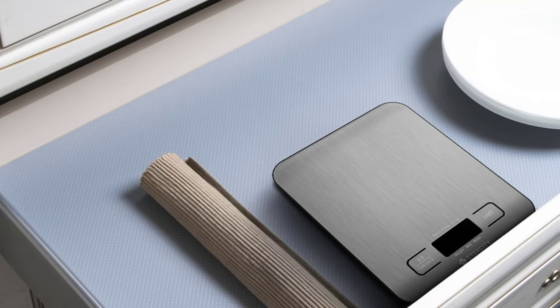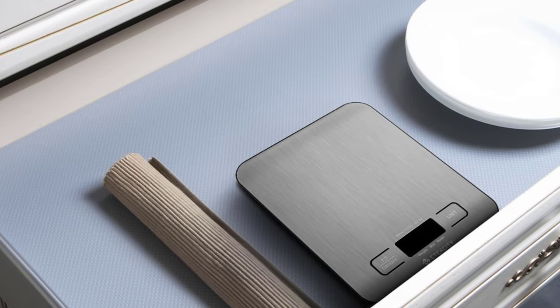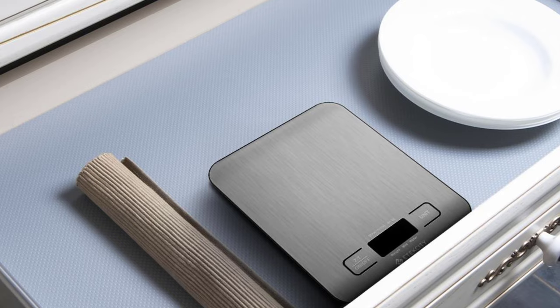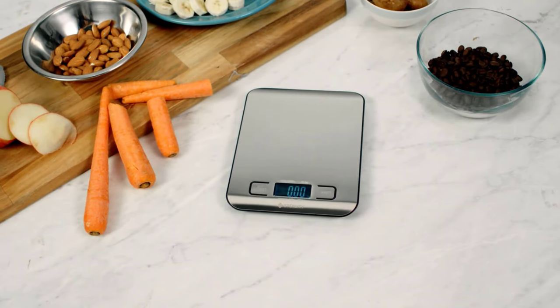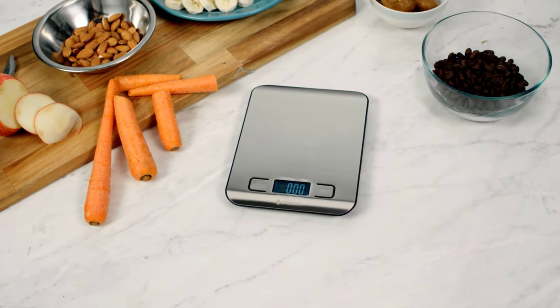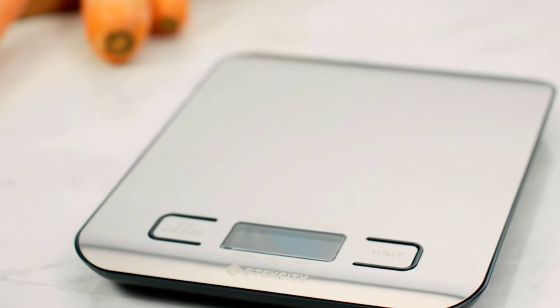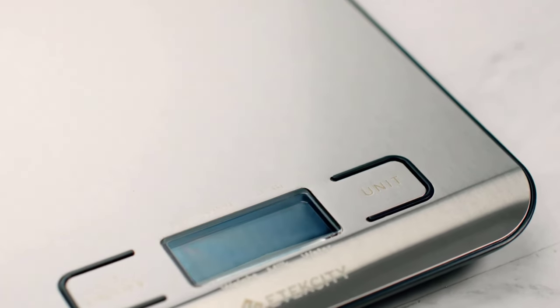Brushed stainless steel looks and durability is not all that Etekcity digital scale has to offer. Unlike most other food scales, Etekcity is a very lightweight food scale, thanks to its sleek and stylish design. It weighs only 7.2 ounces, and this makes it the least heavy scale that we have come across so far.